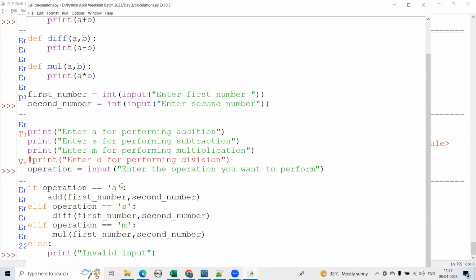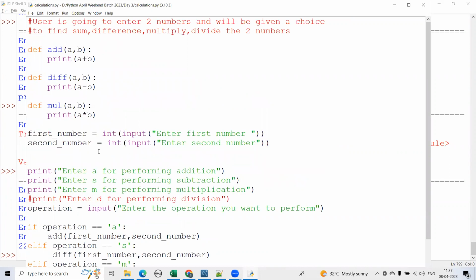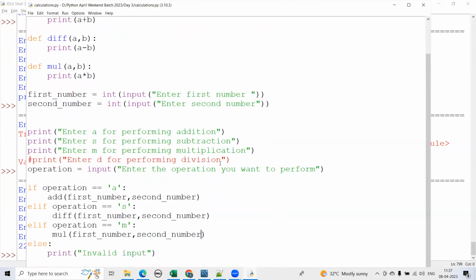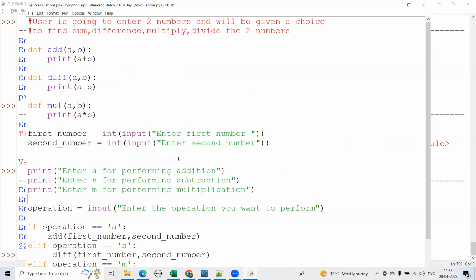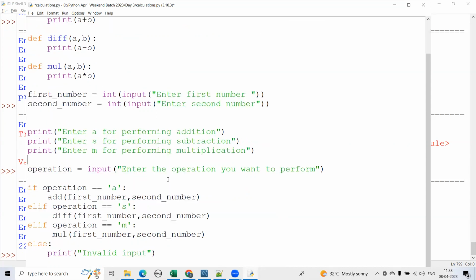Now, this is very simple, guys. I hope this is clear to everyone. Anyone having any doubt in this? No. Okay.